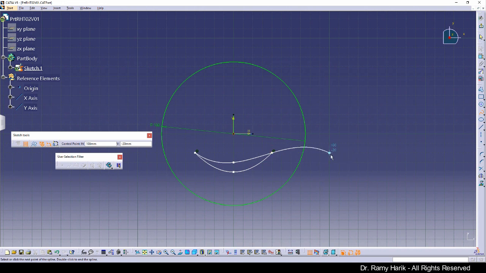I should have double clicked. If you don't double click, you can press escape two times, and it will have the same effect as the double click. The next stage, we're going to have a corner from one side on the smile. So we're going to select the corner icon. This is the corner icon in here. And then we're going to select this one, and then we're going to select this one.